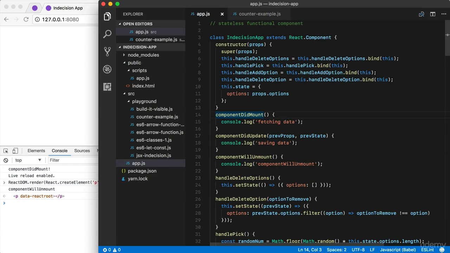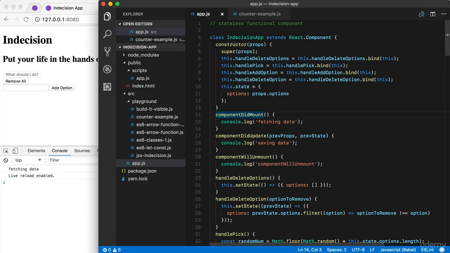Now we're going to focus on setting that up with local storage in the next video. Don't worry, there will be a challenge that requires you to use lifecycle methods on your own. That's coming up in a little bit. Let's take just a quick moment to recap what we learned in this one. In this video, we learned that there is something called lifecycle methods. Lifecycle methods like componentDidMount, componentDidUpdate, and componentWillUnmount fire at various times in the component's lifecycle. And these are really handy for a lot of situations.